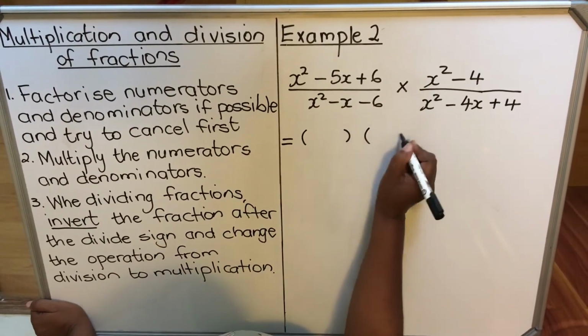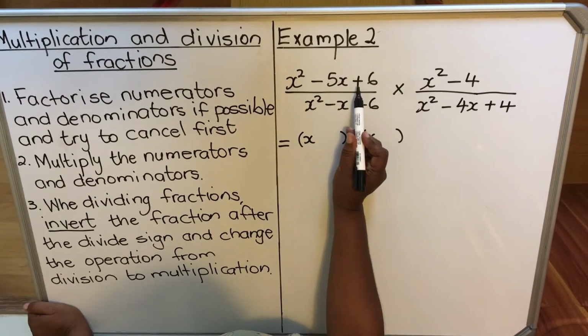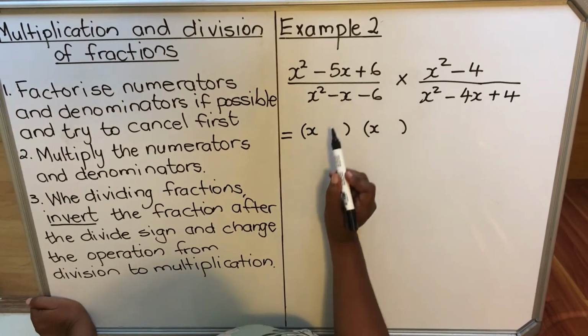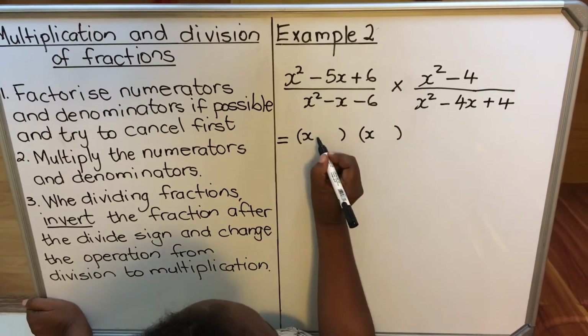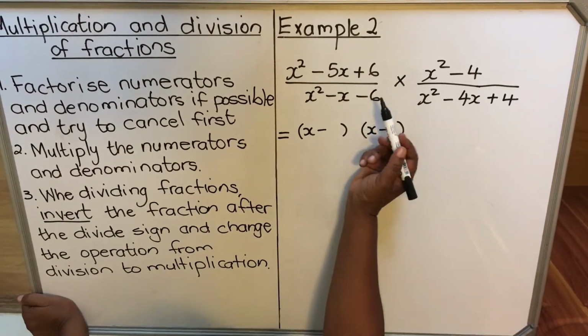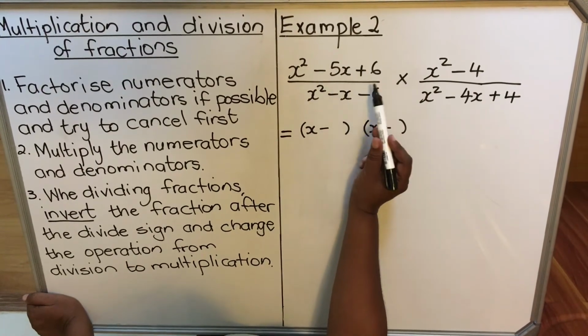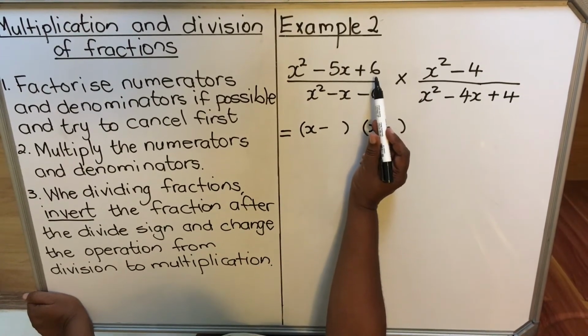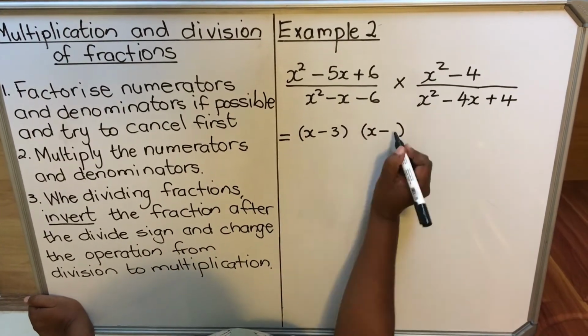You open 2 brackets and then you write an x and x. The last term is positive. So the signs inside will be the same and will be the same as the middle term. It means both of them will be negative. Then we are going to look for factors that make 6, but when you add them, they give you 5. Factors are things that you multiply, they'll give you 6 when you multiply them. When you add them, they give you 5. It's a 3 and a 2.